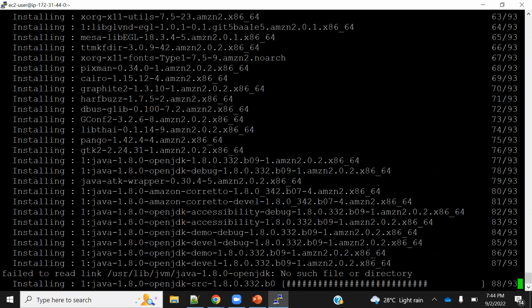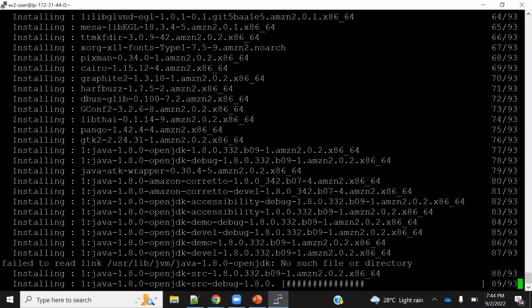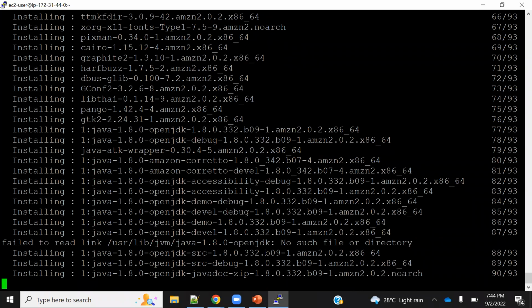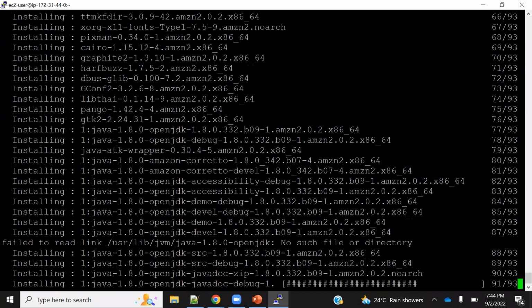There are many people who use MobaXterm. MobaXterm is also a good tool. That also will give you colorful screens and all. So again, it will totally depend on how you want to take it. And if you're comfortable with a certain tool, you should go with that. But again, it is your personal thing.